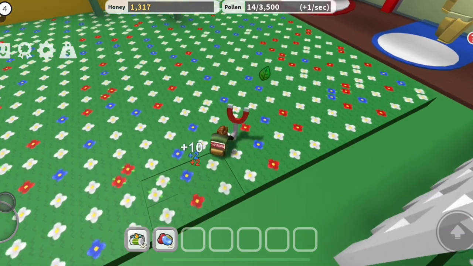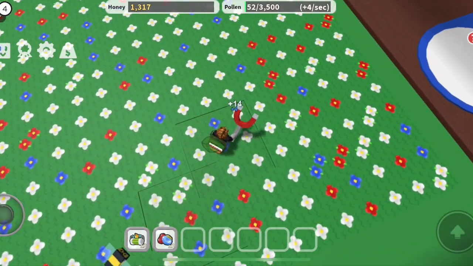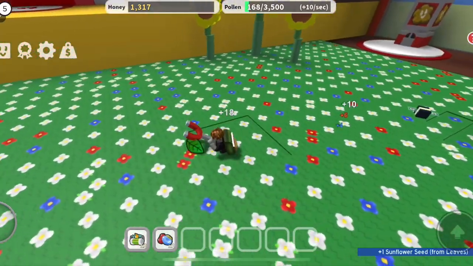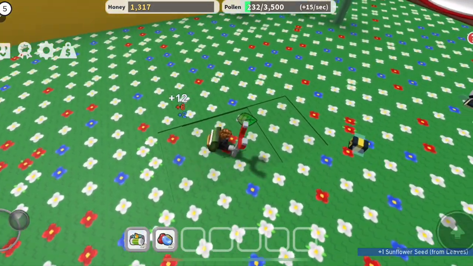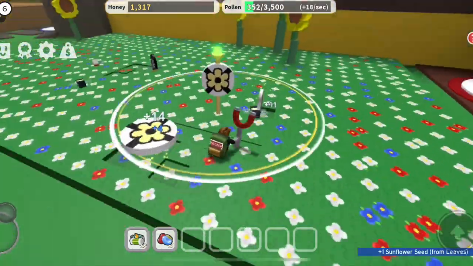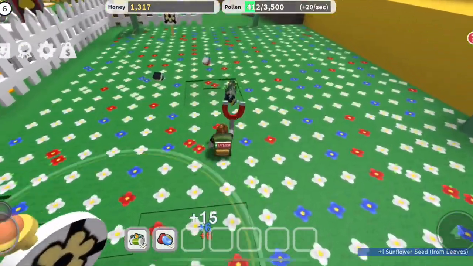Just gotta keep collecting. Yeah, these leaves are kind of your best friend if you need materials from certain fields, because that's why I'm in the sunflower field, so I can get sunflower seeds from the leaves. Yeah, I think you get it.